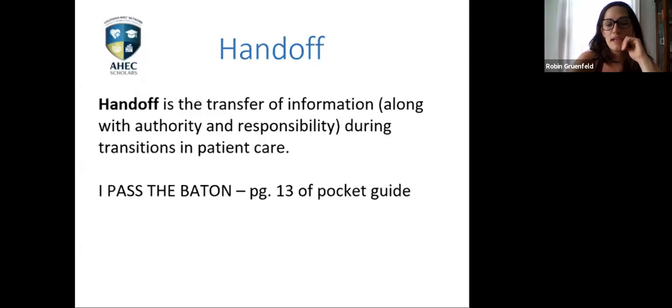So the big thing is, though, on handoffs, regardless of what acronym you want to use, that you understand that when you're handing off a project, this is true not only in clinical settings, this is true in life. I've definitely gotten this feedback when I was a young person in public health. Not that I'm not still young, but when I first started working, I wasn't necessarily passing off all the information I needed to pass off for the next person to quickly pick up the baton and get running, if you think of it like a relay race. And so this is especially critical in patient care.